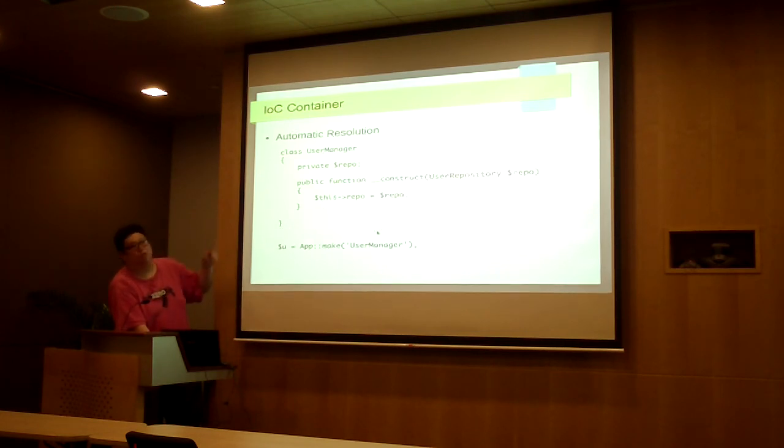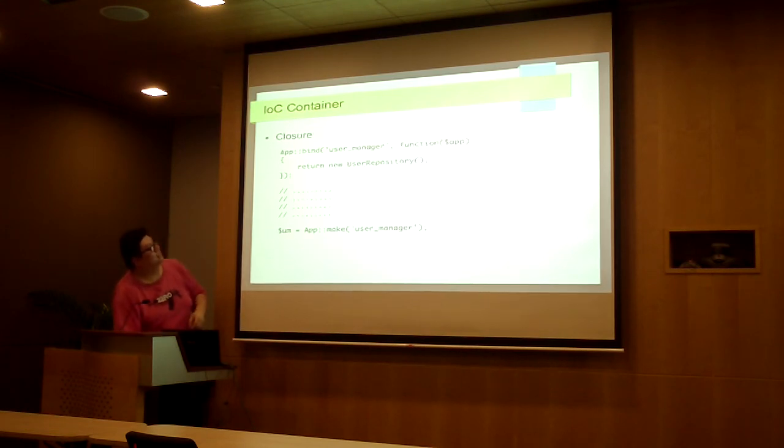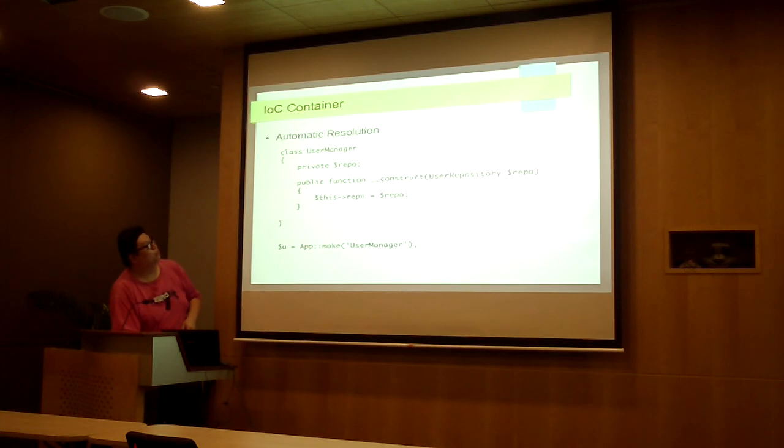And another way that the types can resolve is by automatic resolution, in which you just have a class as per normal. The difference right here is in the previous example, you have to bind the type into the IOC container here. For automatic resolution, you realize that all we do is we write a class. We didn't bind anything to the IOC container. But when you try to instantiate the class using this syntax here, not only can it instantiate this, at the same time, realize that the constructor has a dependency here. This dependency will also be injected for you automatically.